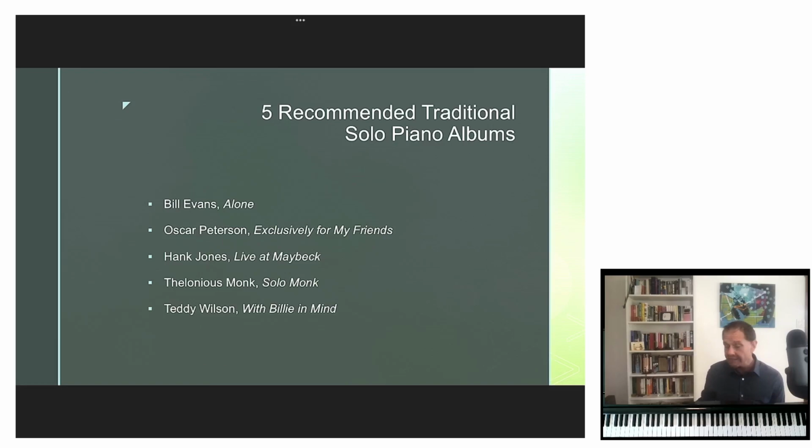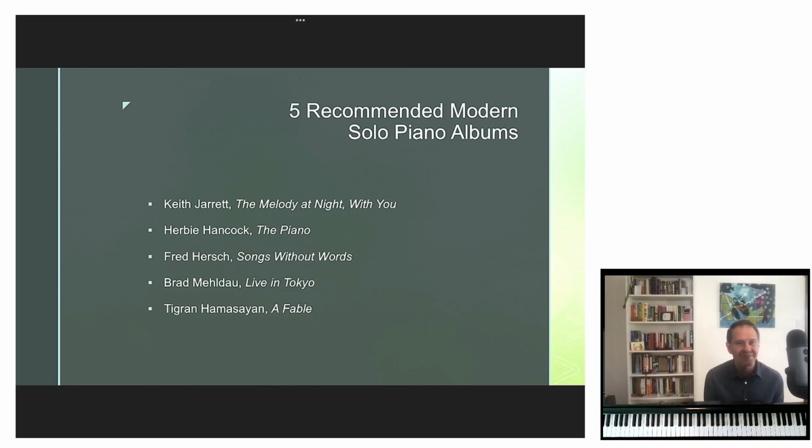And then here are 5 recommended modern solo piano albums by artists like Keith Jarrett, Herbie Hancock, my teacher Fred Hersch, the great Brad Mehldau, and a younger Armenian pianist, Tigran Hamasyan. So again, take a screenshot, jot these down, or look at the handout that I've attached.